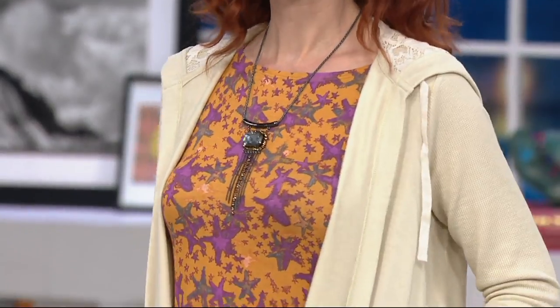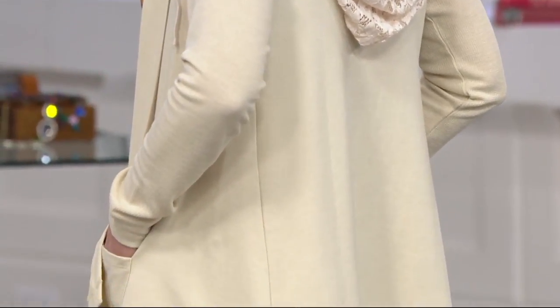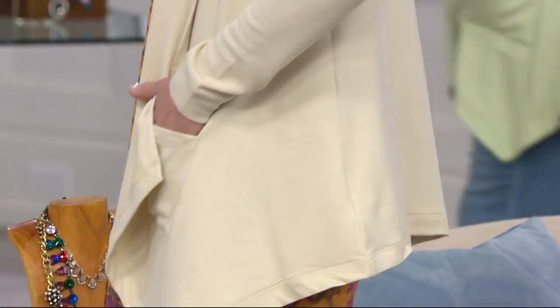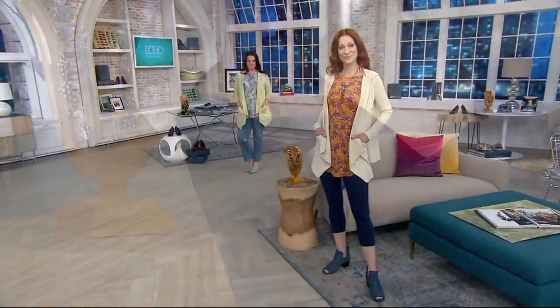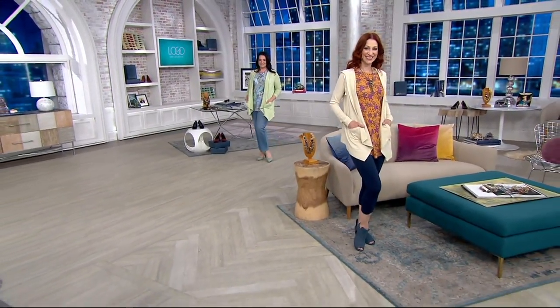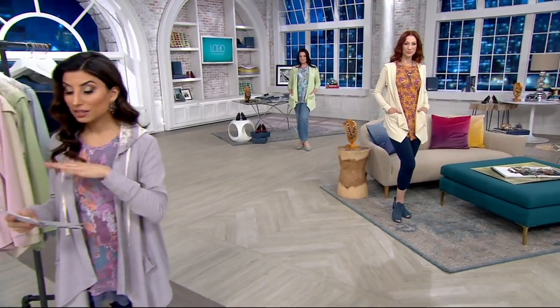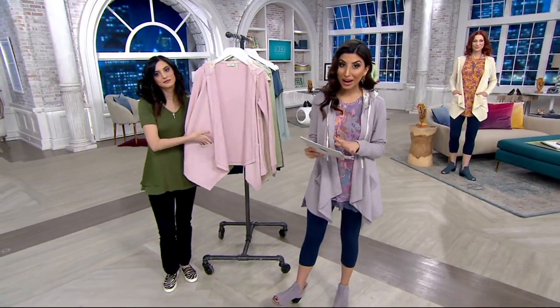We just marked it down $20 off the QVC price. It will be the only day this month you can get it on a five easy payment plan — that's about $10 and change on your credit card. End of the day that's going away and there's no reorder on this. So once the Logo Lounge French cherry cardigan with the waffle knit and lace little hoodie is gone, it's not coming back in because we're making room for more customer top-rated items.